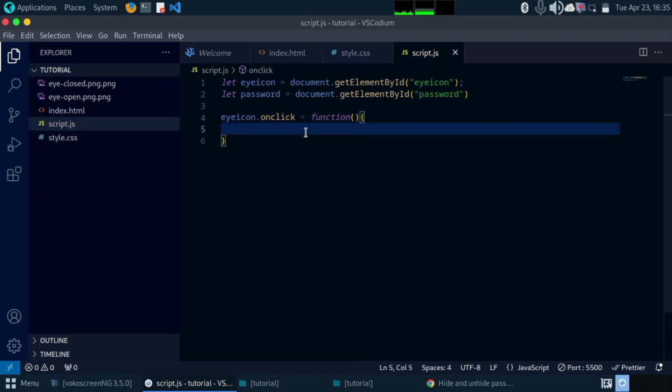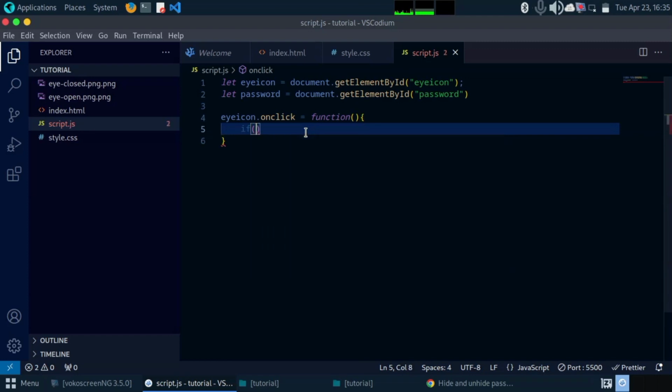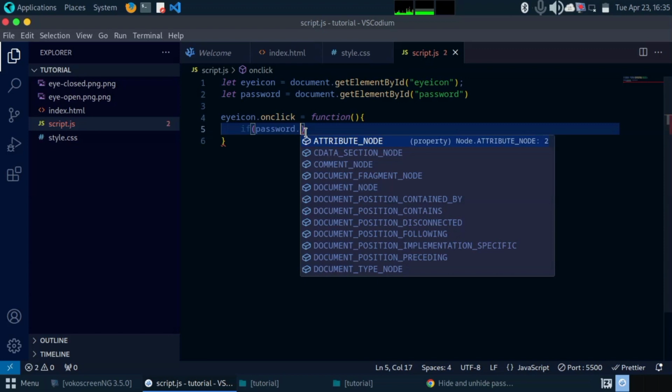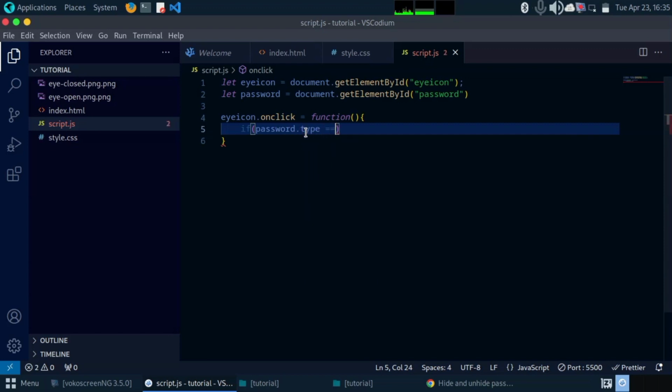So we'll write a Boolean statement here, which is an if and else statement. So if password dot type is not equals to password, this double equals inside the parenthesis is called is not equals to.